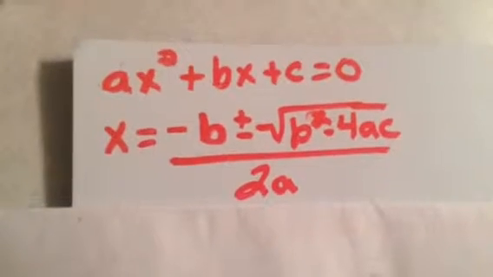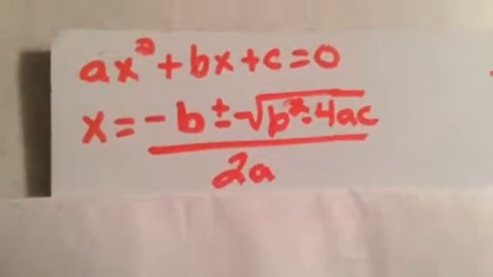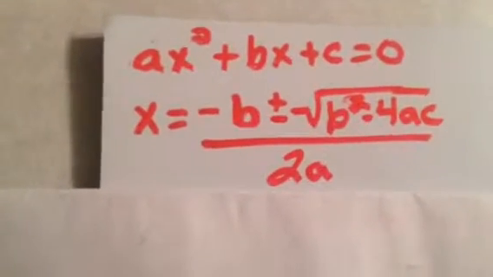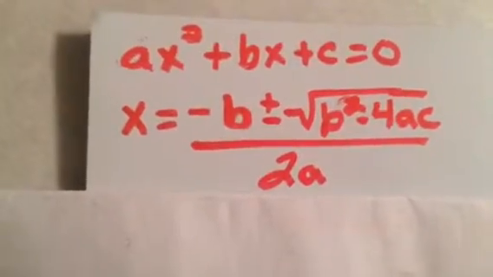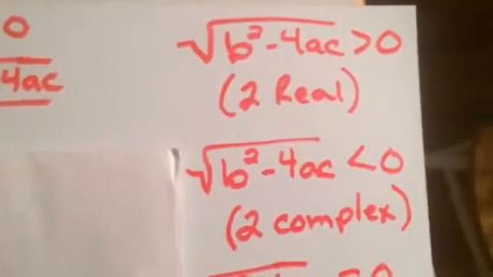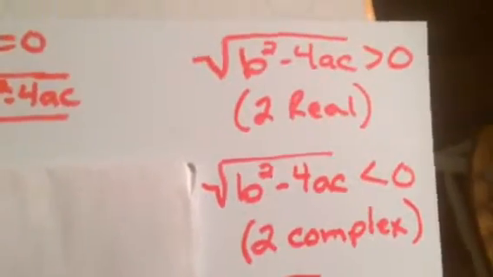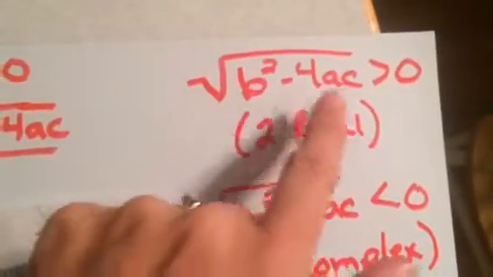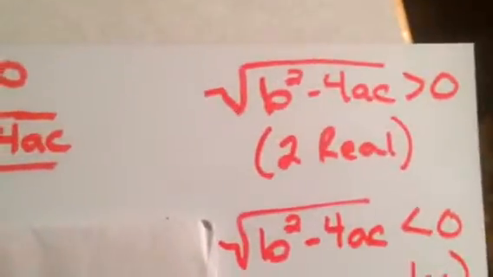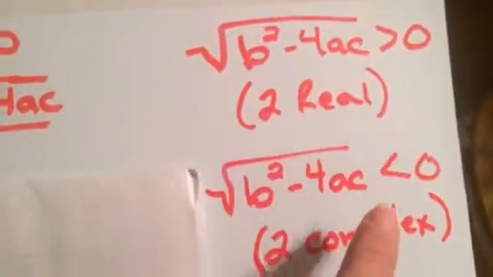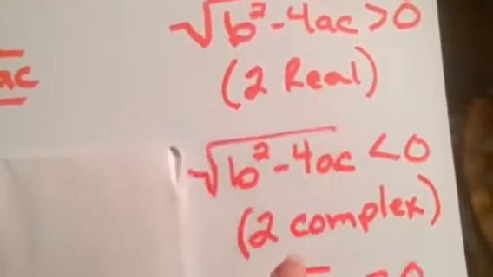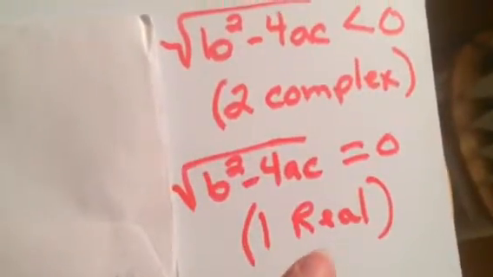If it would happen to be like negative 25, then you need to factor out the negative 1, and then you would take the square root of 25, which is 5, and keep the square root of negative 1 as an i. One thing you're going to be doing on problems 1, 3, and 5 is trying to find the discriminant, which is looking at only the part that's underneath the radical sign. So if you look over here, the part underneath the radical sign, you're going to be using that to find out, is it greater than 0, less than 0, or equal to 0? And this will let you know whether you have two real numbers, two complex numbers, or just one real number.